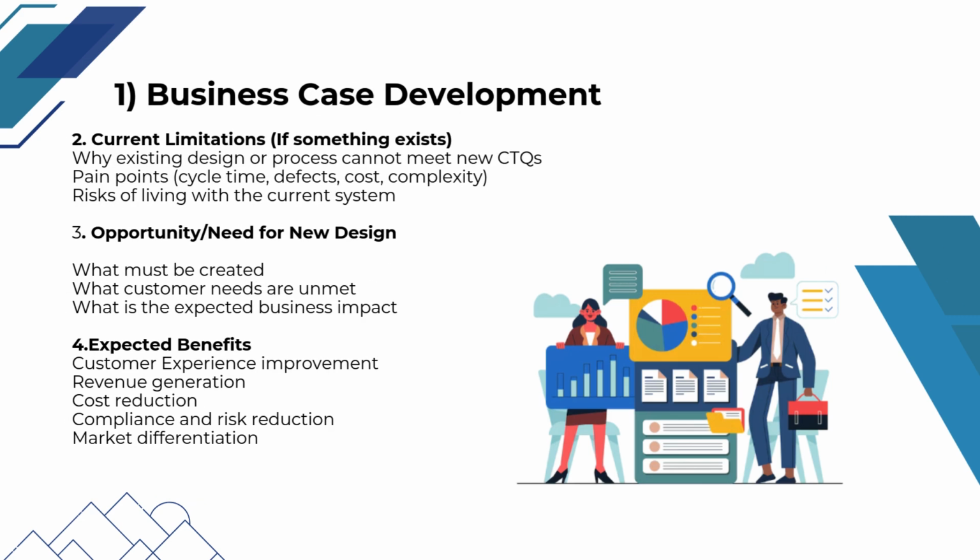A strong DFSS business case also clearly describes current limitations by explaining why any existing design or process cannot meet new CTQs, highlighting pain points such as long cycle times, defects, high cost, or complexity, and outlining the risks of continuing with the current system. It then defines the opportunity or need for a new design by stating what must be created, which customer needs remain unmet, and the expected business impact. And finally it articulates the expected benefits in terms of improved customer experience, increased revenue, cost reduction, better compliance and risk control, and stronger market differentiation.